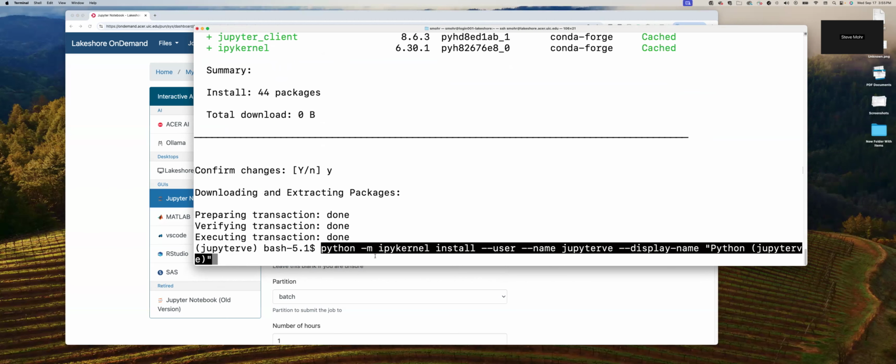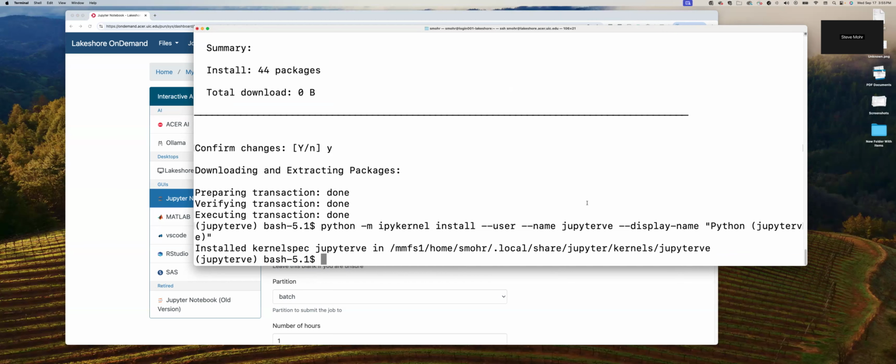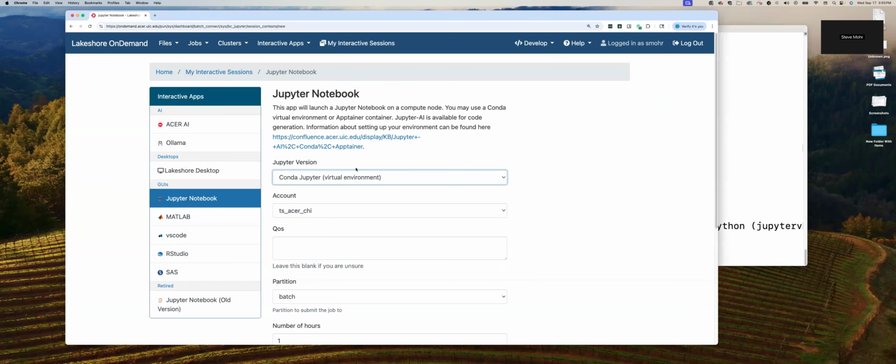And we will run python -m ipykernel install to register our virtual environment as a Jupyter Notebook kernel. So we see that it's got an installed kernelspec, and we are ready to go.